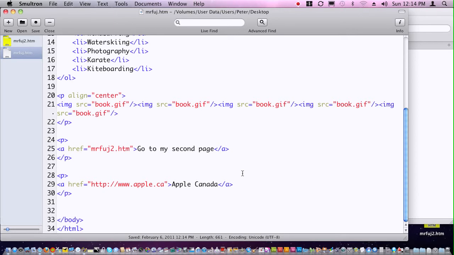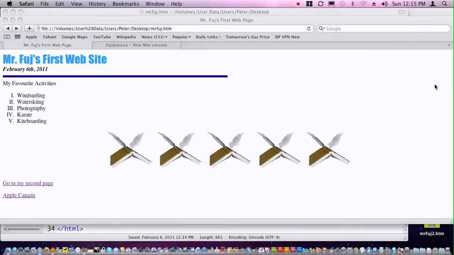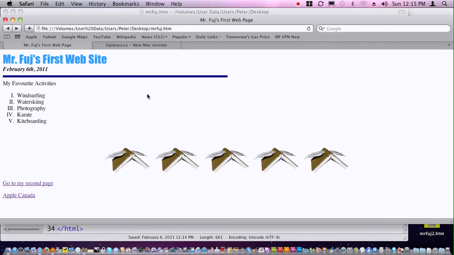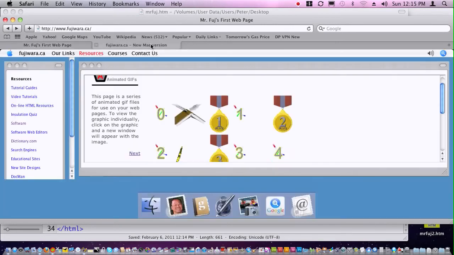One other thing that I want to show you outside of links is how you can change a page not only in color but also in the background. Okay, instead of putting up a change of color, you can also put up a background change. So we've got this very plain one here, white background. Let's change that.